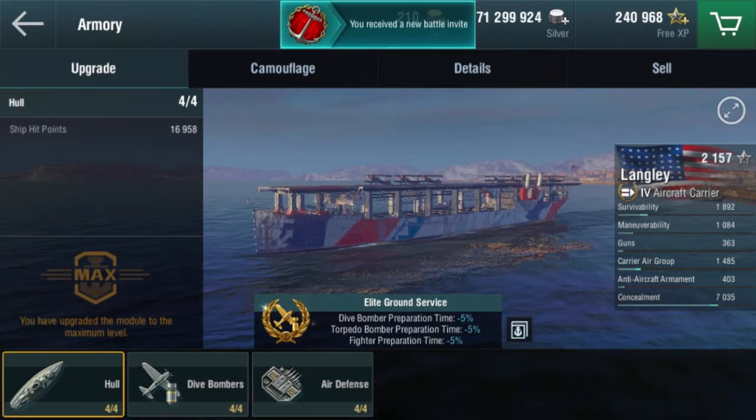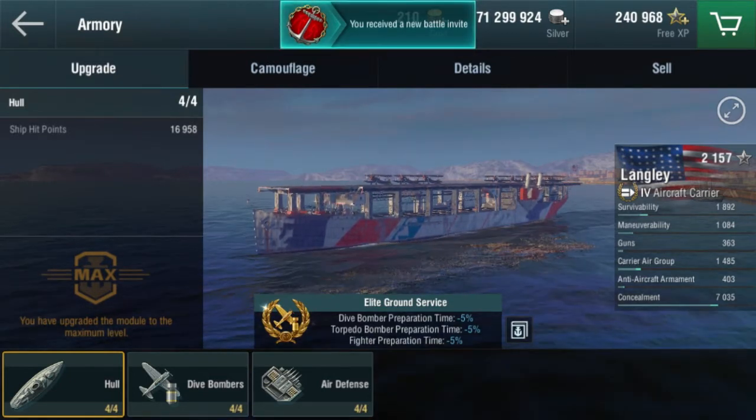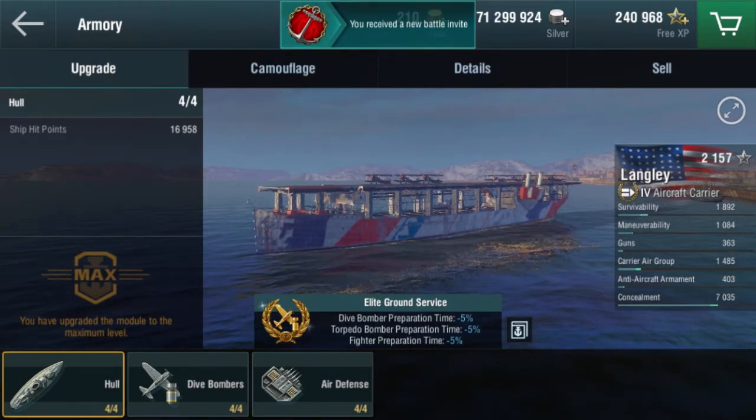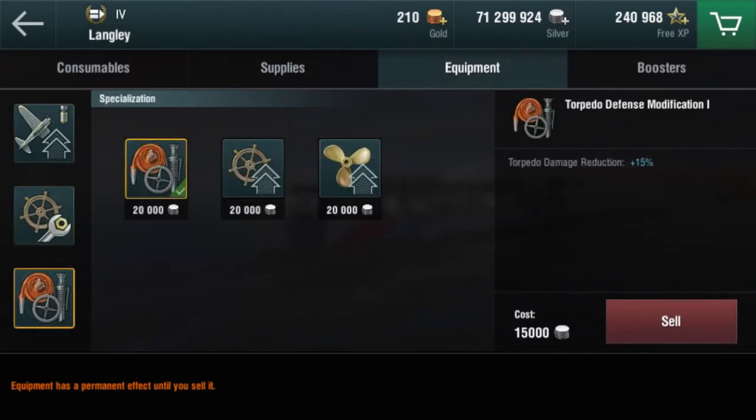It is critical that all your CVs in World of Warships Blitz are upgraded fully to achieve their maximum potential. This goes for T4 all the way up to Tier 10. For the USS Langley, your elite choice should be Elite Ground Service. This will reduce your preparation time to send out your bombers as fast as possible. This is a better choice than the extra ship HP, as with all your CV gameplay, the more planes you can send out in a single battle, the more damage and spotting you can do, and the more you can then help your team. For equipment, unfortunately at this tier, your choices are very limited.